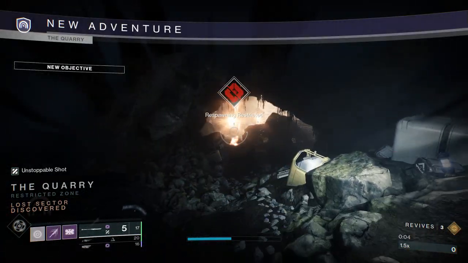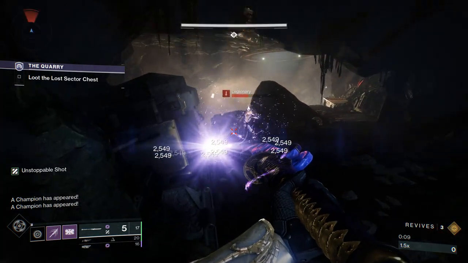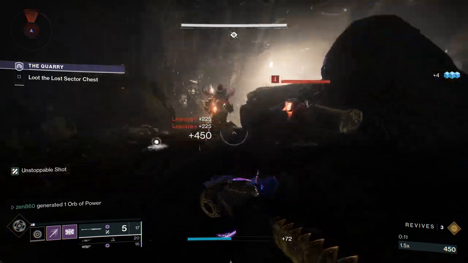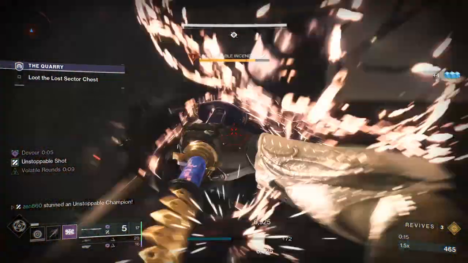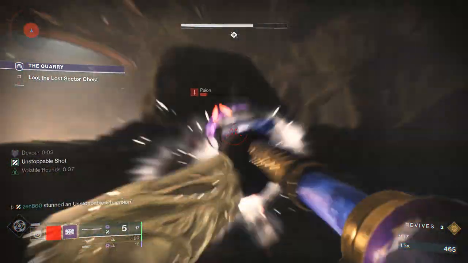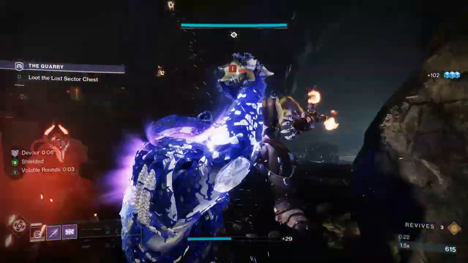So the first thing you're gonna wanna do when you load into the Lost Sector is throw your grenade down so you can proc your Devour. You're gonna need this to clear the adds pretty easily. Basically what you do is get your Devour, get an enemy low, and then just finish them. That way you're invis and you're healing from the Devour. So basically we're just gonna clear this room out.